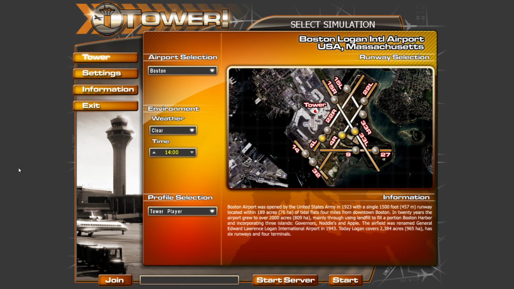We have a tower controller, who is only responsible for aircraft lining up on the runways, aircraft on their final approach, or aircraft that have just taken off. And we have a ground controller who is responsible for directing aircraft on the tarmac, on the taxiways, and in the terminal area. And we also have a sector controller, who controls the aircraft airborne in that area.